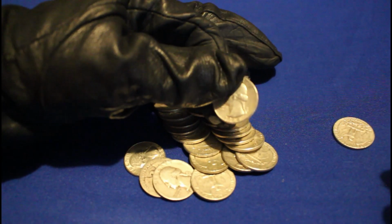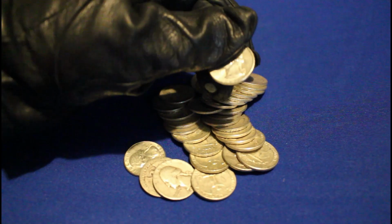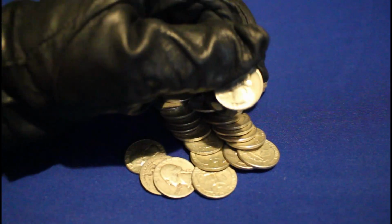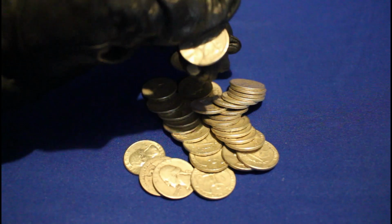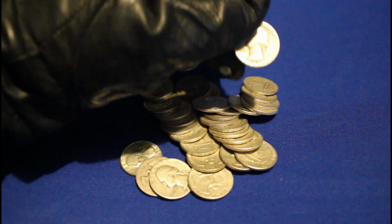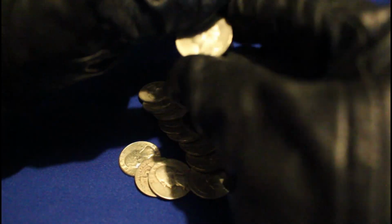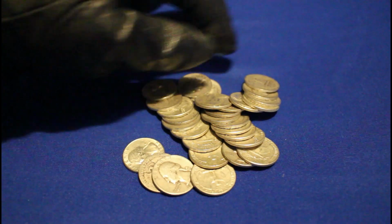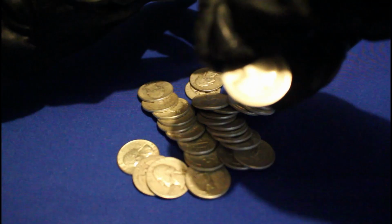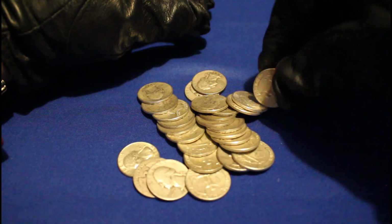The third reason is that pre-circulated 90% silver coins are easy to break up into fractional denominations because they're already broken up. I remember back in the 90s there was a phrase that people would use. It's called breaking a 20. The idea is that if you get something for only $1 or $2, you might not want to break a $20 bill because then you might spend those smaller bills more quickly.